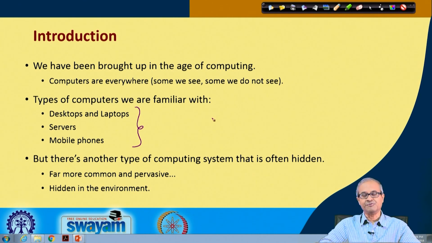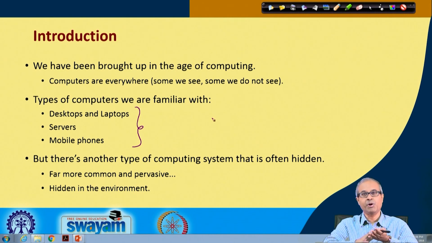Talking about mobile phones, this is a very underestimated computing device. If you think of the computational capability of the computers that existed 30 to 35 years back, believe me, the processors inside a mobile phone today are of the order of 1,000,000 times more powerful than what we used to see in the large computer systems in those days.